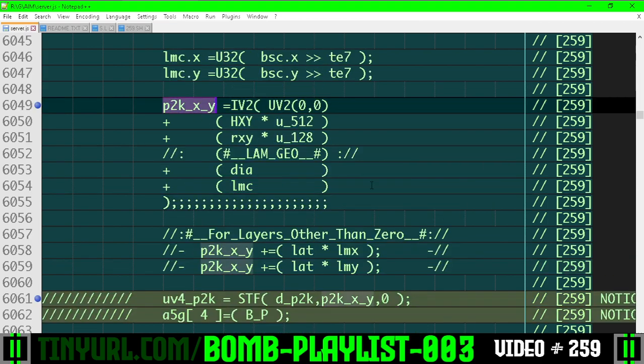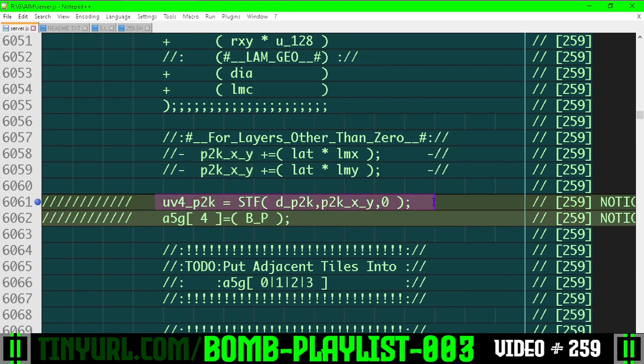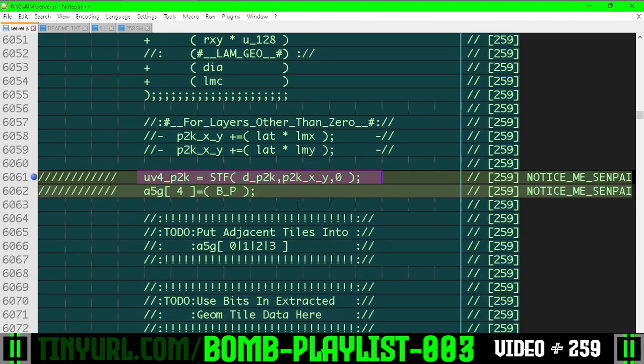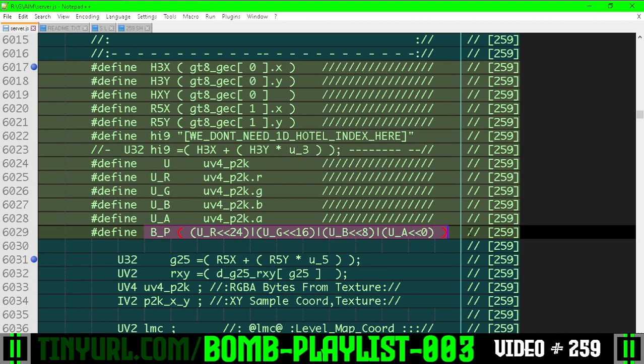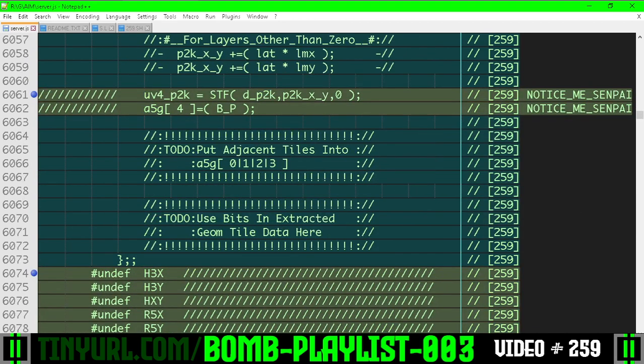Once we have this location, we can then sample it to get the bytes out, but something is going wrong here. I don't know what's going wrong, and then we're going to put that value into the last slot into this array as a bit packed value. So we have this little macro up here for bit packing that we're going to use for that, and then eventually we're going to do these two things here, but we're running out of time.